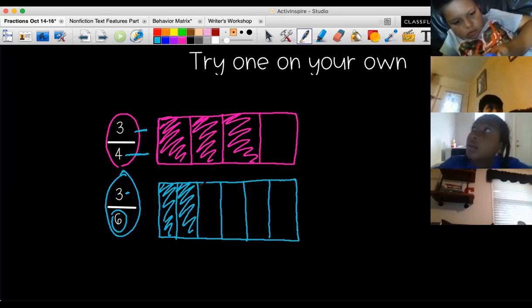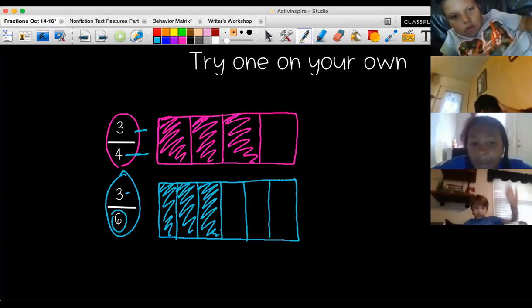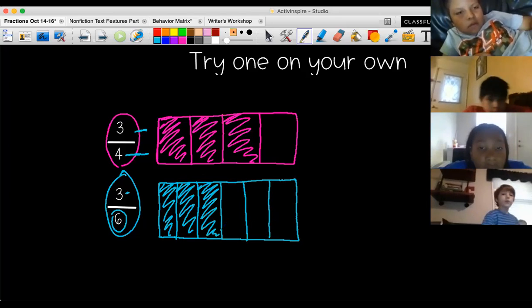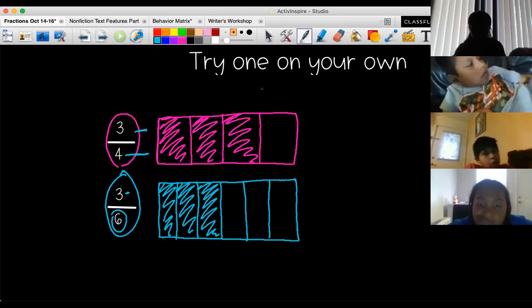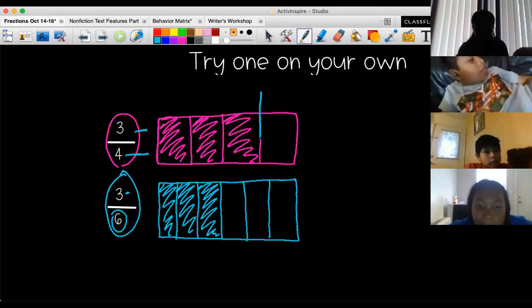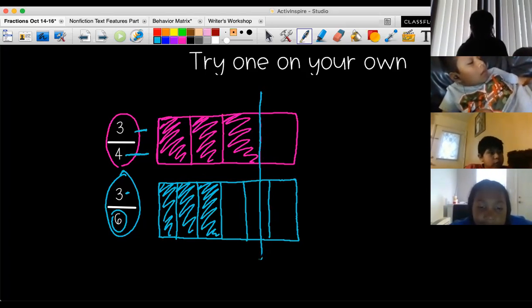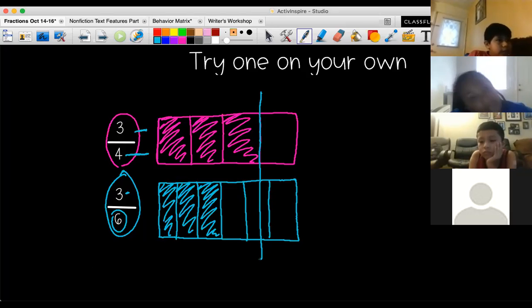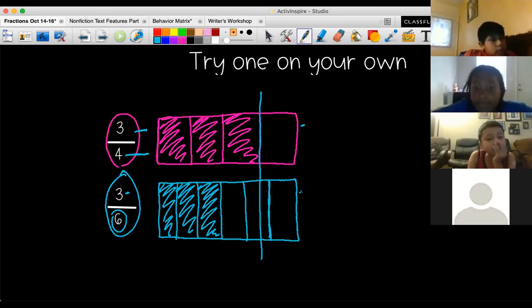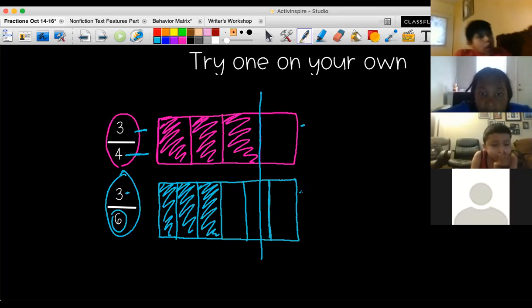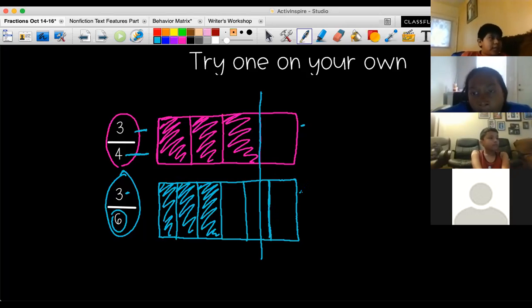So somebody else, raise your hand and tell me which one of these is larger. TJ. 3/4. Why? Because 3/6 and 3/4 don't line up. 3/4 has the longer, it has like one more. Yeah, I kind of get what you're saying. So the 3/4, what's the difference between my pieces? So I know they're a little bit wonky because it's hard to get them super straight here. But like, look at this piece. Smaller because you have to put 6 pieces. Yep, I'm splitting my bottom one up into more pieces, so the pieces are going to be smaller. So even though I've shaded in the same amount, the pieces that I've shaded in are bigger in 3/4, so that one is larger.